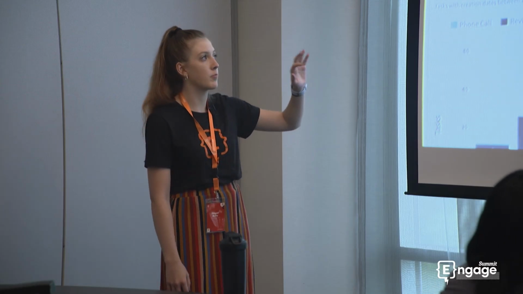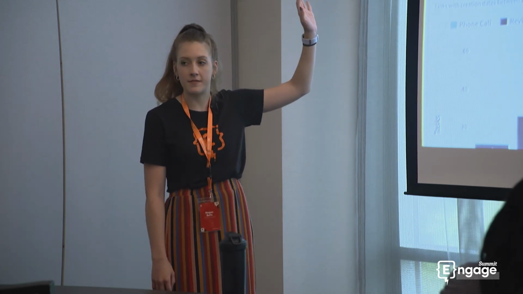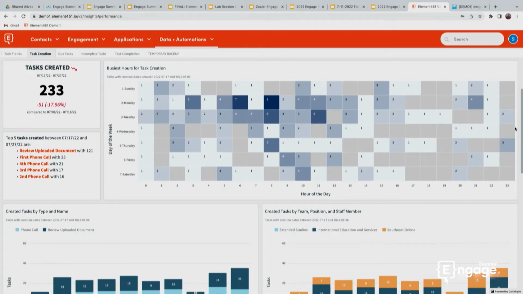So that's why we really drew attention and did first, that big number of tasks created. Again, you're going to see those colors, those icons to get a little bit more further information, and then with the smaller text, additional, what does this number refer to? On our task creation tab, we're also utilizing a heat map.